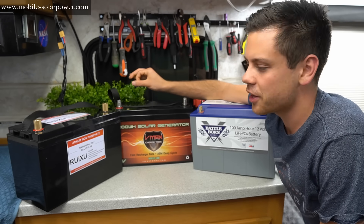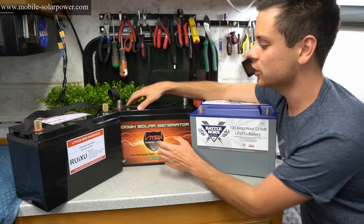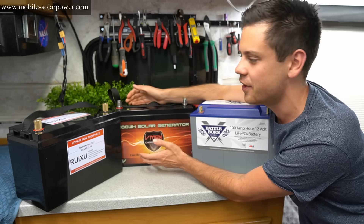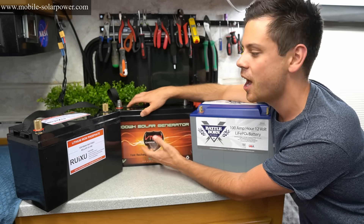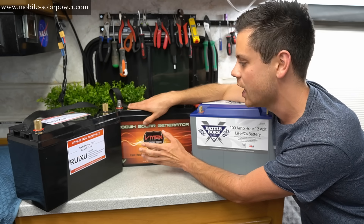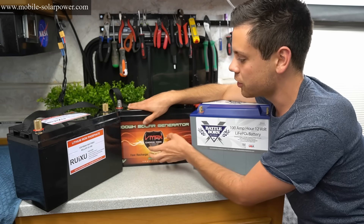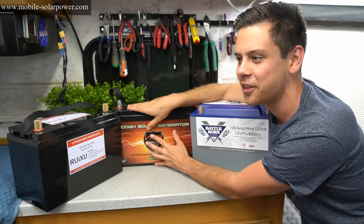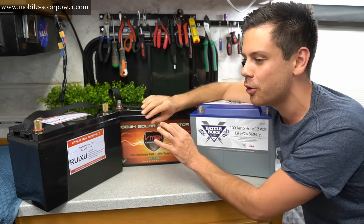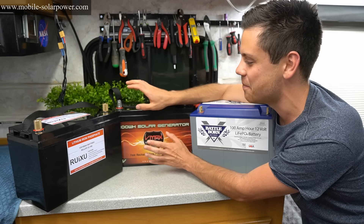Let's talk about the results. I dislike lead acid, but I know why some people still use it. If you have a large bank and low C-rates, which most solar power systems have, you can get by with a lower Peukert effect — in this test it was very pronounced, but in other circumstances you won't notice it as much. These AGM sealed batteries have a coulombic efficiency of around 95% max, and lithium is like 99%. But the charge cycle life and internal resistance with the voltage sag just make lead acid a horrible idea in my opinion.